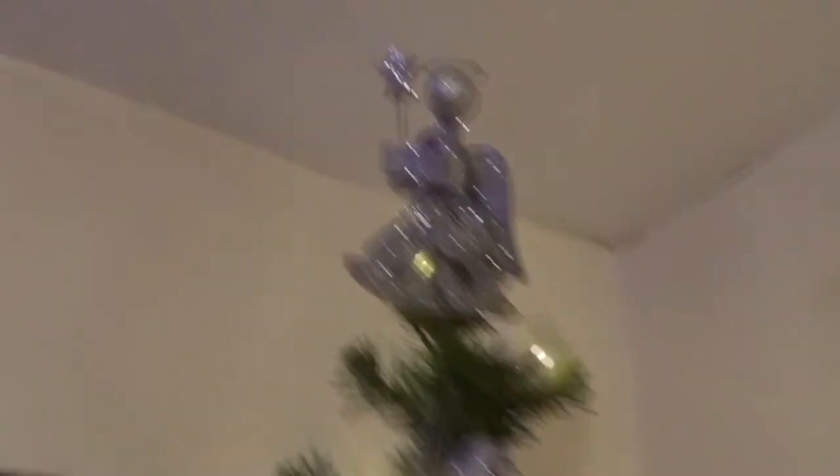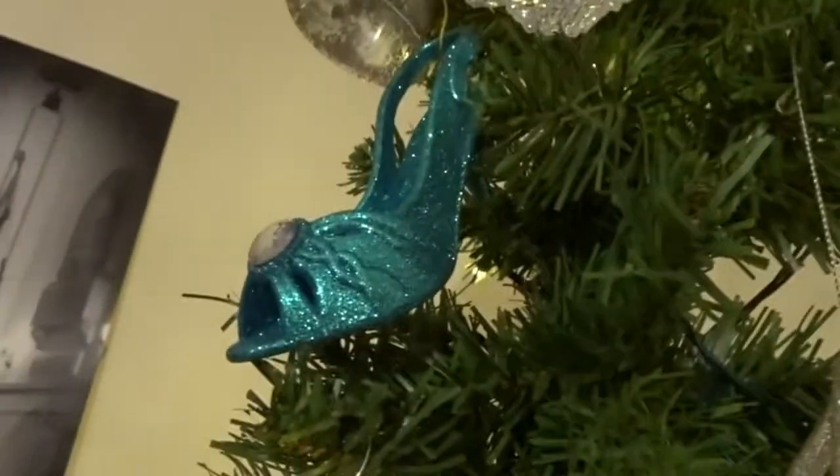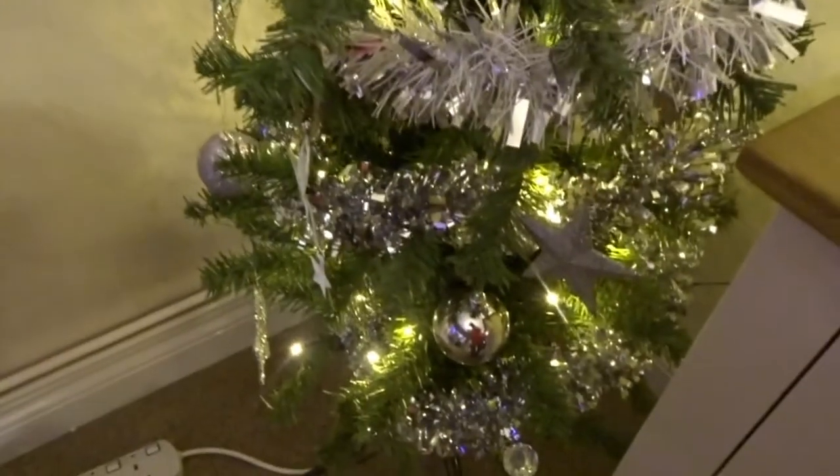The other day we decorated our tree in the dining room, which as you can see is looking absolutely beautiful. These two are for Mike's nan because she loved butterflies and she loved shoes. This one is mine because I was a ballerina a long time ago. Hever Castle because it's our favourite place in the world. Another butterfly for nan. Christmas 2011 because that was our first Christmas together.